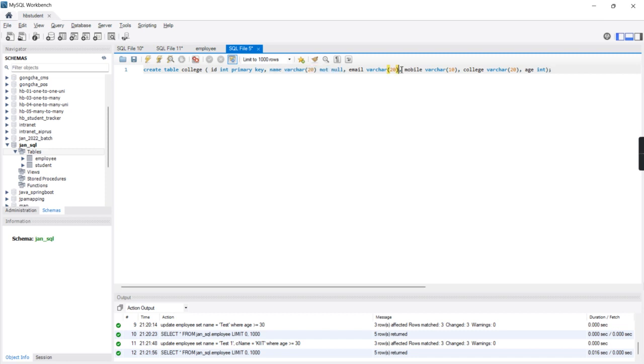And now in this email, I'm adding this unique constraint. It means every time you add an email, you have to add a unique email. For a particular row, you have to add a unique email. So in that email column, you can't add any duplicate value.